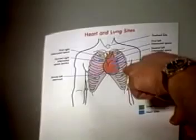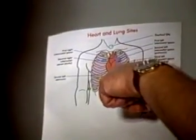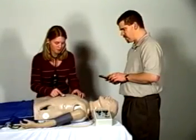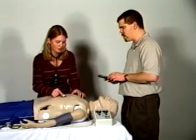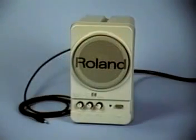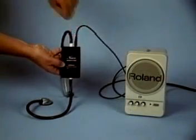There are 6 heart sites, 5 anterior lung sites, and 2 mid-axillary lung sites where sounds can be heard. A diagnosis can be made by comparing the variations in sounds occurring at different sites, just like a real patient. Instead of an individual using the earpieces on the SmartScope, an optional amplified speaker can be used, allowing an entire classroom to hear the heart and lung sounds at the same time. Simply plug the amplified speaker into the speaker jack located on the SmartScope.